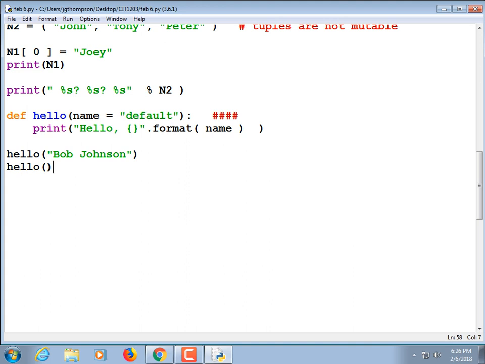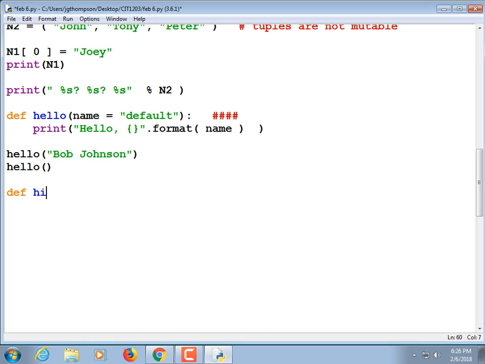There are times in the Turtle library where you could specify a color, and if you specify two colors, then one of them means the border color and one of them means the fill color. Otherwise, it sets both of them to the same color. So that may be right, that may be wrong. Anyways, the idea is that you can make your functions have more flexibility by providing optional parameters. However, there are some exceptions. This would not work, so I'm going to delete it after I do it.